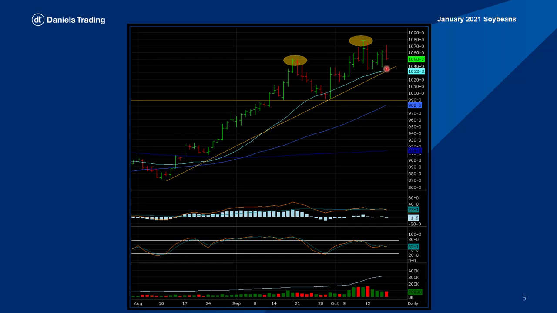In the short term, you can take a short order on either a close or a break of this lower trend line, see if the market doesn't trade down to 10 or 9.90, because that's potentially 30-40 cents of potential profit, and then ride it back up on a long entry back to the 10.40, 10.50 level. So you can be very active in the January 2021 soybeans contract.